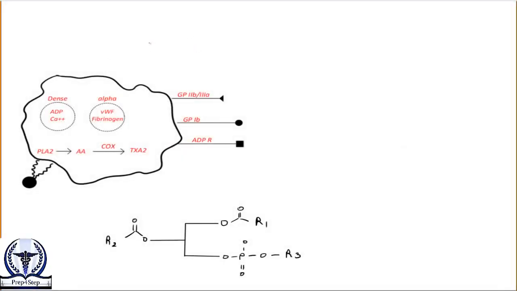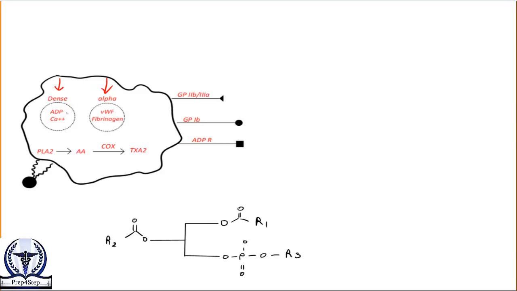Okay, so here we have just a normal platelet. Platelets are cells in our blood that help stop bleeding, and they do that by forming a platelet clot. They are basically just fragments of cytoplasm from their parent cell, which is called megakaryocytes. They do not have a nucleus, and they contain different types of granules. Some are called dense granules, and some are called alpha granules. The dense granules are also called delta granules.